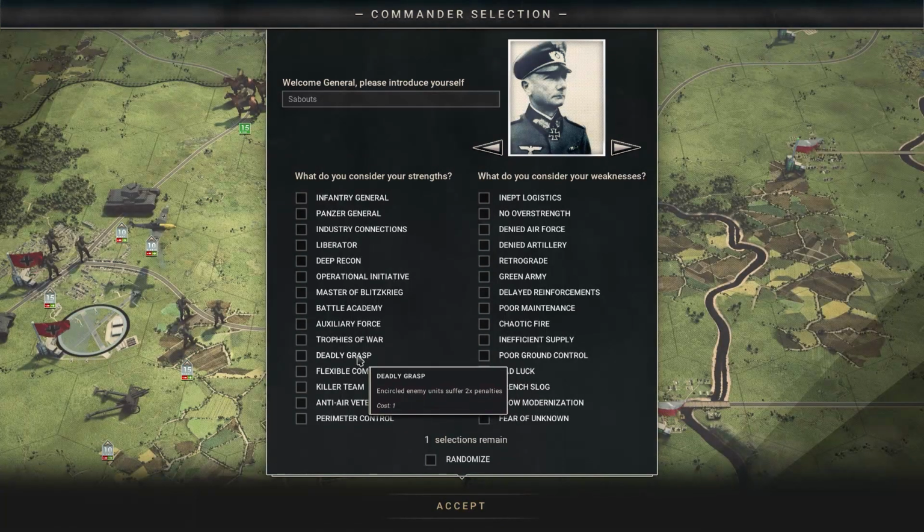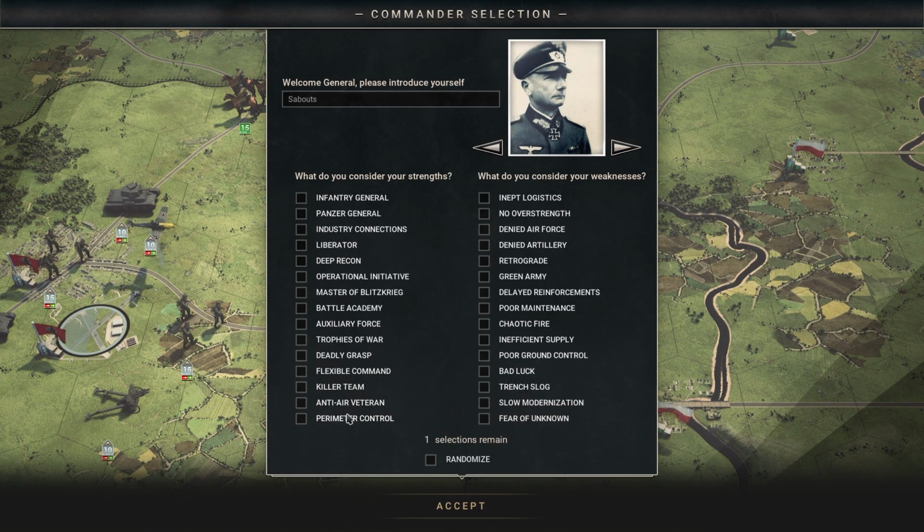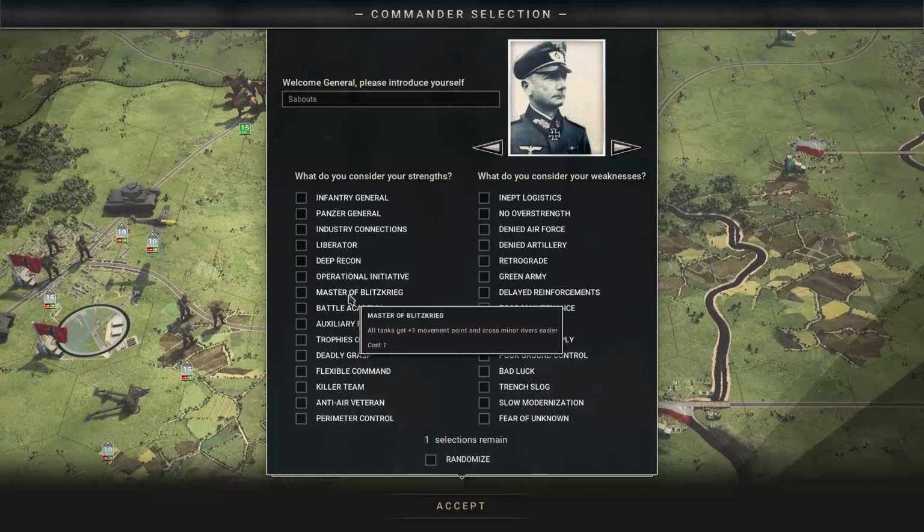The Deadly Grasp as well is pretty cool. Encircled enemy units suffer 2 times the penalties. I do like encircling in this game. It works really well. Difficult to do, but nothing beats a good encirclement. And they've got a couple other ones here, but those are the ones I really like taking. There is one other one here, and it is Master of the Blitzkrieg.